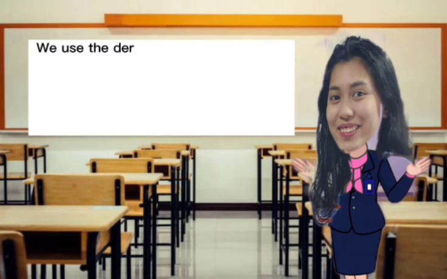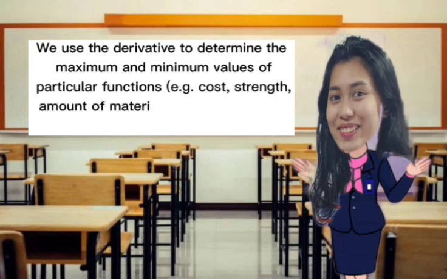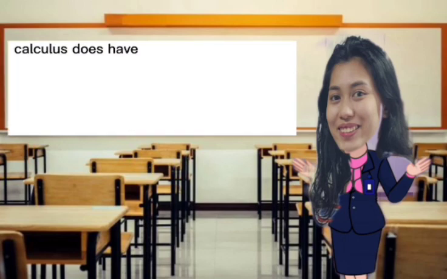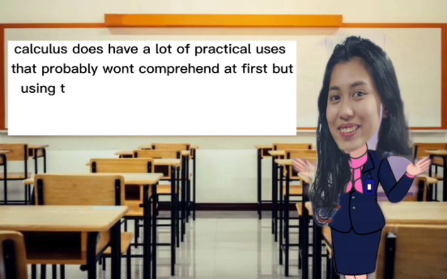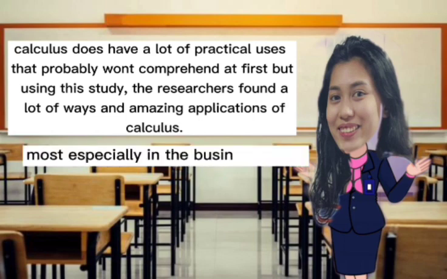We use the derivative to determine the maximum and minimum values of particular functions, for example cost, strength, amount of material used in a building, profit, loss, etc. Calculus does have a lot of practical uses that we probably won't comprehend at first, but using this study, the researchers found a lot of ways and amazing applications of calculus, most especially in the business field.